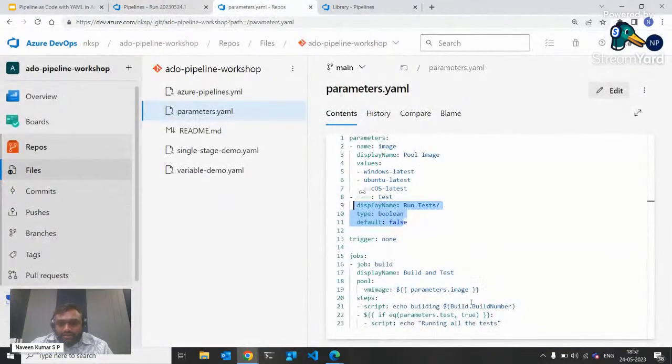And here you could also use an if condition. It is written whether you would like to run this step or not, or whether you would like to execute a step or a task in a job. This all can be controlled based on the parameters being passed, and it will apply for any variables as well.